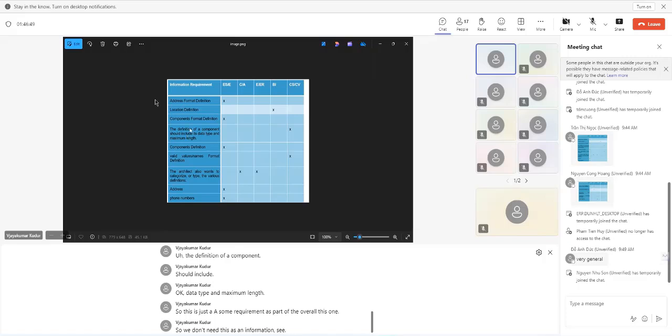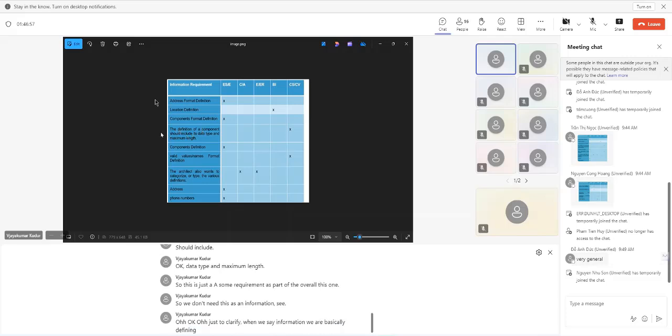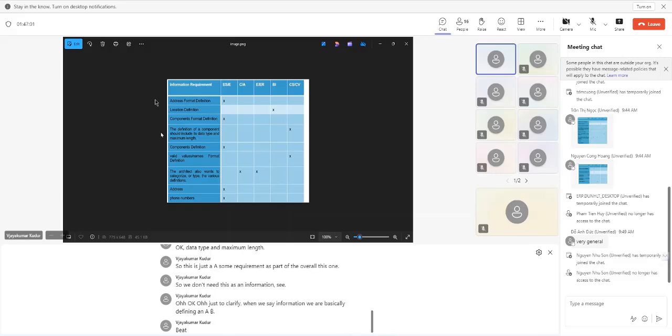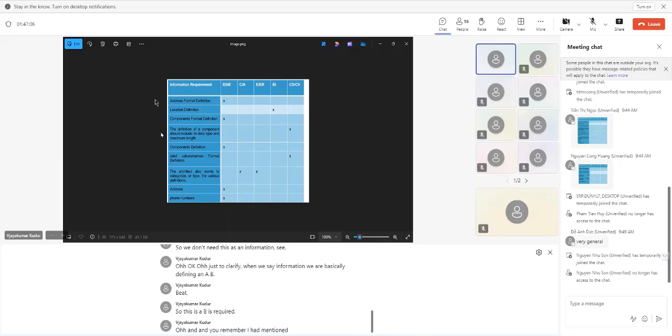See, okay, just to clarify, when we say information, we are basically defining an ABE. So this ABE is required. And if you remember, I had mentioned yesterday, ABE practically means a database table.